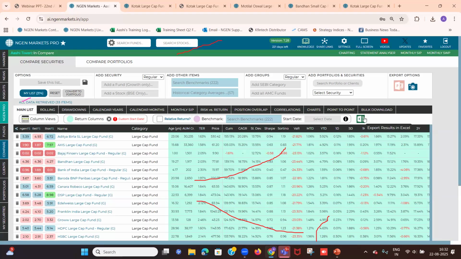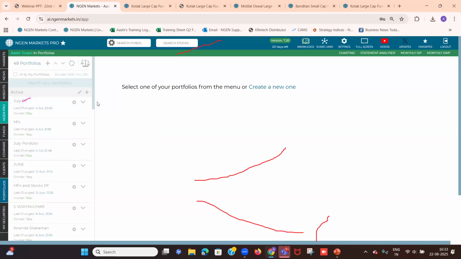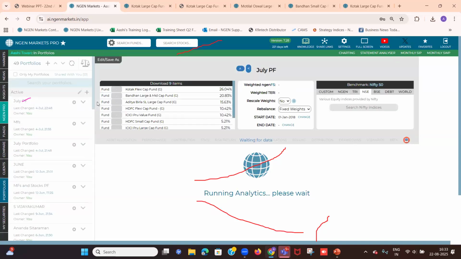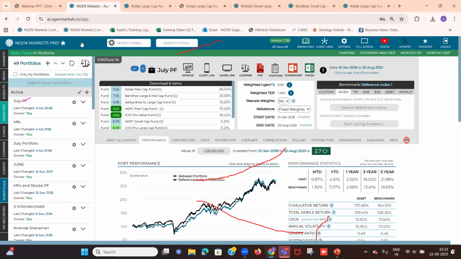There's another question in the chat box asking if this can be done for a portfolio of an individual fund. So you can definitely do it for a portfolio. So Ashi, if you can just run a portfolio and explain. Yes, so the similar analysis is also available on a portfolio level. All of the information that you see here can also be taken in different reporting options like PDF and PPT as well.